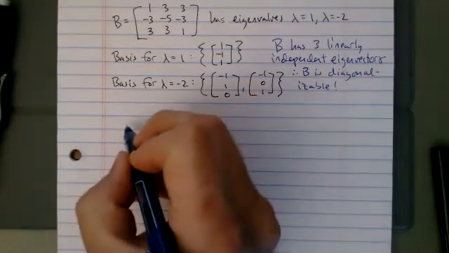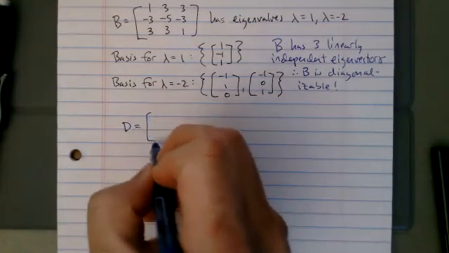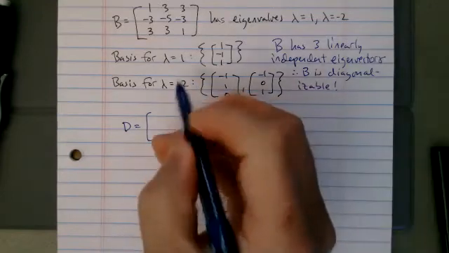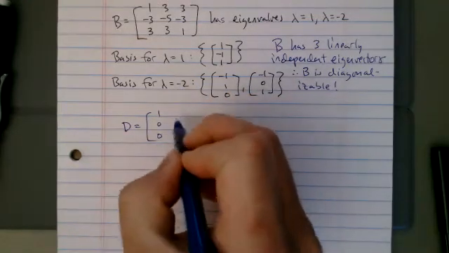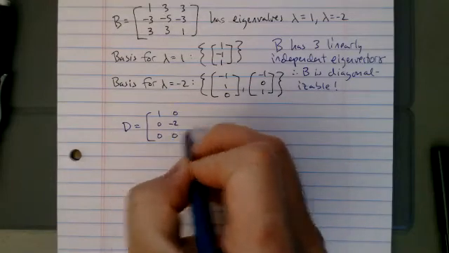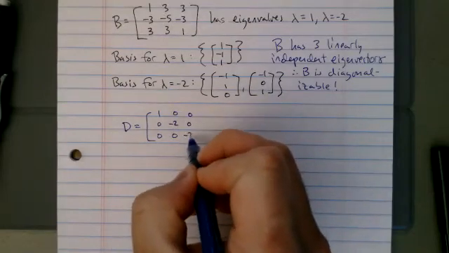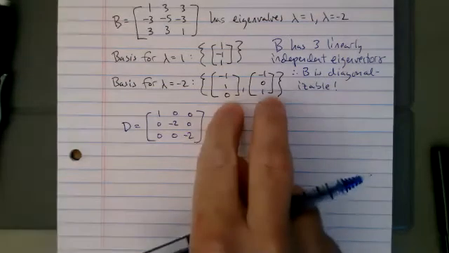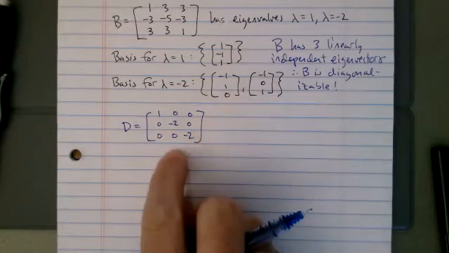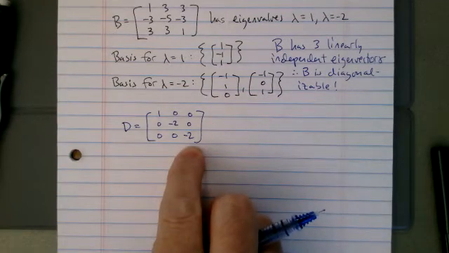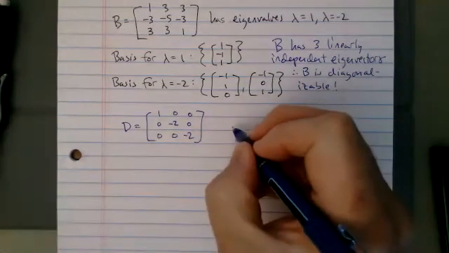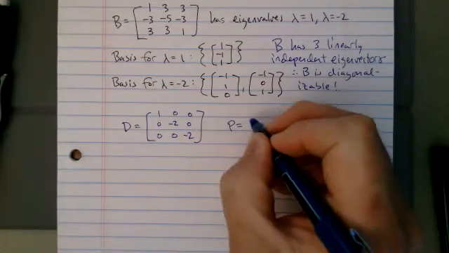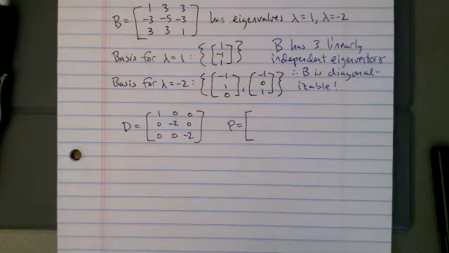So our diagonal matrix D, which has to be 3 by 3, I could put 1 in once, and we're just going to put -2 in twice. Since lambda equals -2 has multiplicity 2, it corresponds to a 2-dimensional eigenspace. I'm going to put it in twice in my diagonal matrix. And then when I construct the invertible matrix P, I will make sure that things correspond.